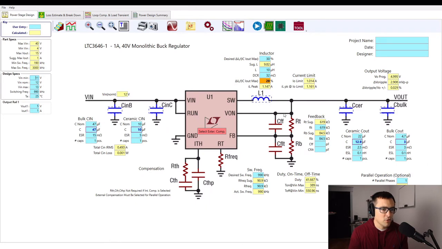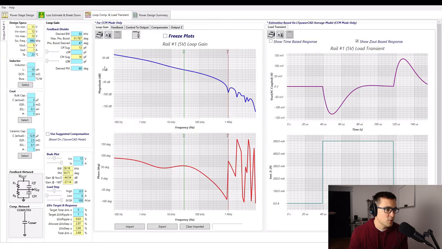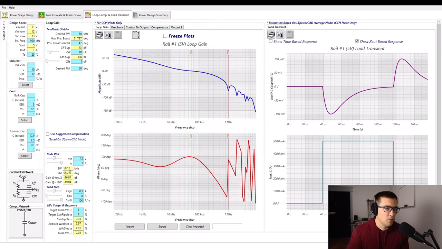If we adjust this feed forward cap, the capacitor across the upper feedback resistor, or the capacitor across the lower feedback resistor, both optional capacitors, we can change the transient response. And of course, also if we change the number or type of output caps, that will also change the transient response. So those are the knobs we can turn with an internally compensated part. And just to give a quick example, we're at 54 degrees of phase margin. Let's just add a small 10 pF feed forward cap. And now we've boosted it up to almost 100. So that's something that you could do. Just something to be aware of if you have an internally compensated part.